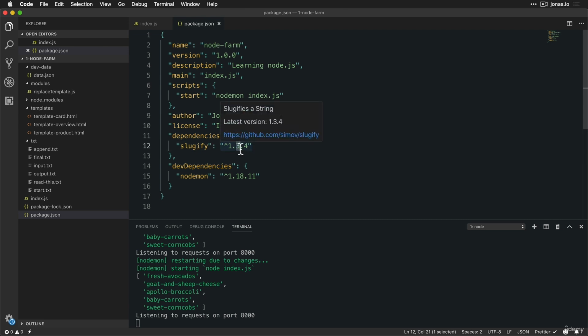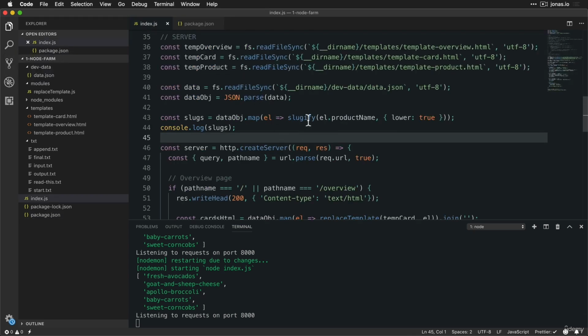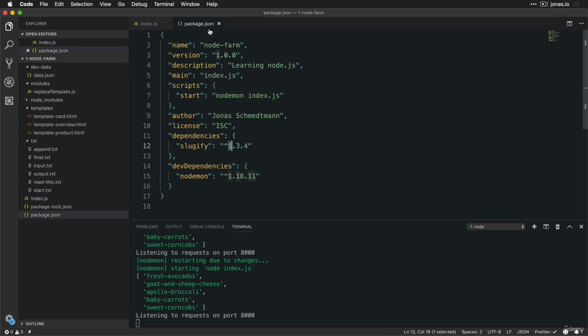Then of course we have the major version, which is only bumped up whenever it is a huge new release which can have breaking changes. So for example, if Slugify 2 comes along, well, our code might no longer work because the Slugify function that we have here, for example, might have changed its name, or maybe the parameters that it expects are different, or the options might have changed, or something might have changed that will break previous versions.